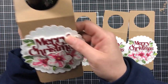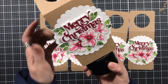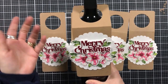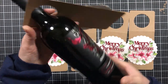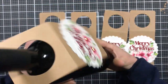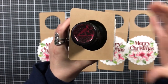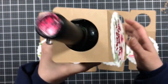But you can see this fits perfectly over our bottle. It covers the front of the bottle nicely, and it's a beautiful way to simply decorate a wine bottle. It will work with any wine bottle. This will always angle, and the weight of our die cuts lets that lay flat. So here I'm holding that bottle straight up to you, and you can see it is laying flat against that bottle instead of popping out just a little bit.